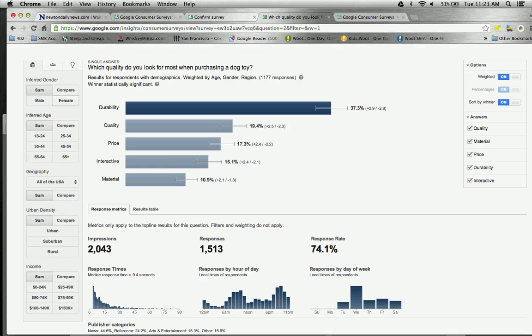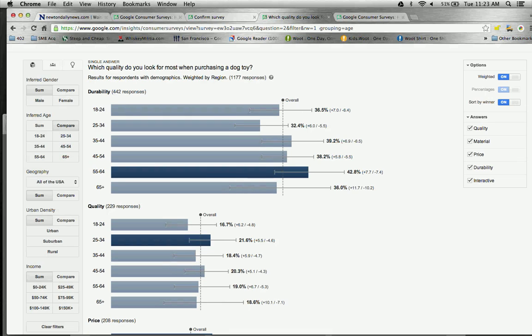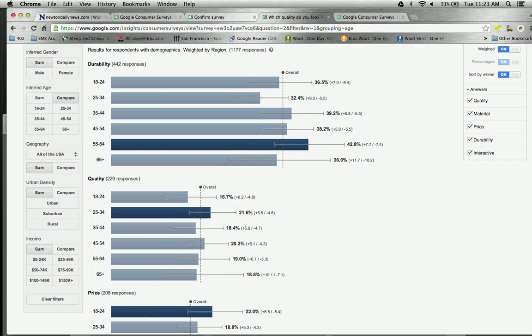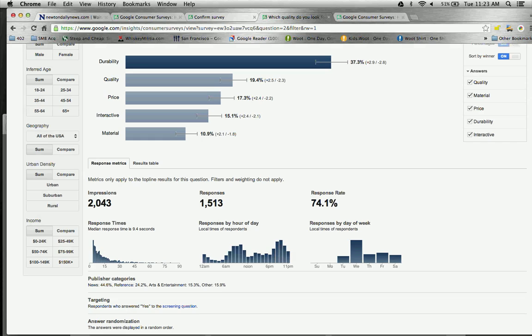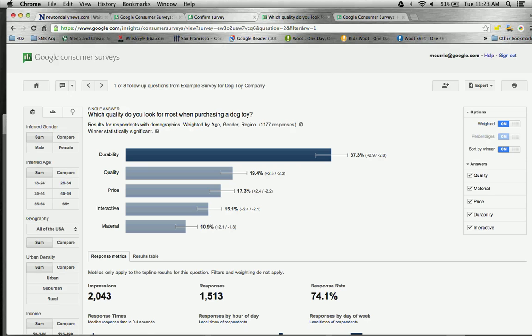You can see if I go ahead and click on the different gender buckets, the bars will move accordingly. I can also compare according to the different buckets so I can see how different ages answered each of the individual responses. And the other thing that you can see is how well we actually were able to match up to U.S. Census data. So in this left column, this is the actual demographic breakdown of this particular question. And then you'll see in this column, it says CPS. This is the U.S. Census data. So you can see just how much we're accommodating for any discrepancies that might be in the data, and we're going to weight it. You can, of course, turn weighting off if you would like.